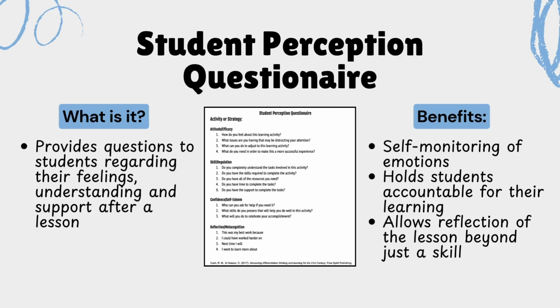The benefits of this: it is self-monitoring of emotions, it holds students accountable for their own learning, and it allows a reflection of the lesson beyond just the skill. This activity could be used at the end of a unit, the end of an activity, or at the end of a new strategy being taught.